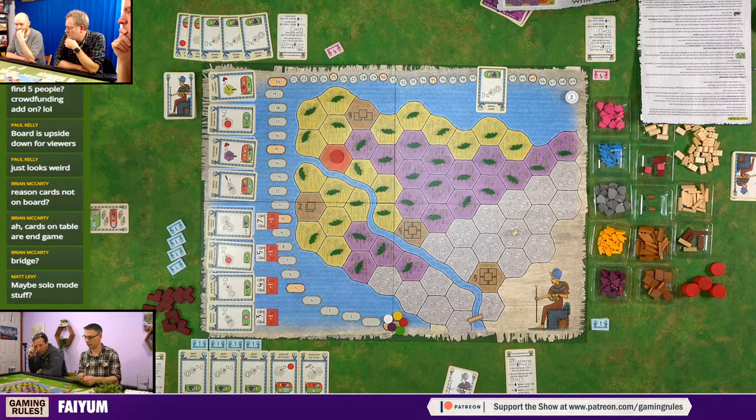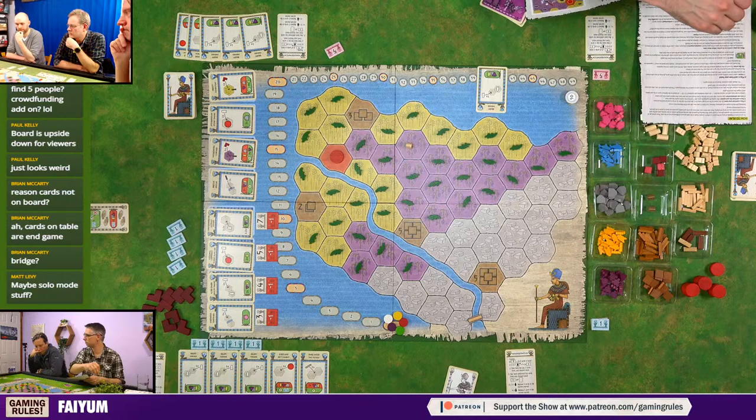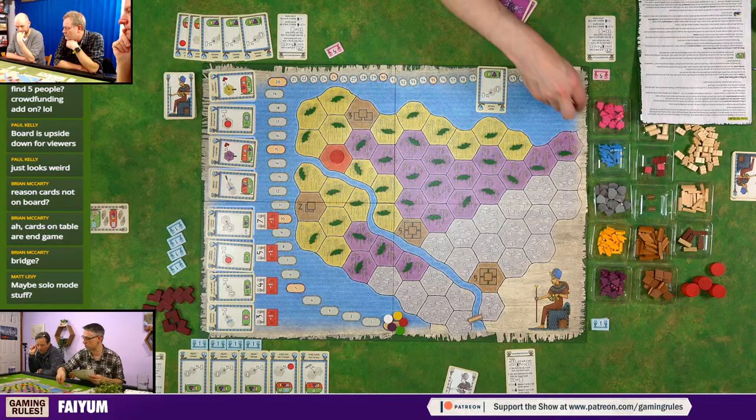Now, some of these spaces have crocodiles on. So if there is a crocodile on the space, you remove the crocodile and you gain a dollar. So the farmer goes there, scares the crocodile away, and you actually get a dollar for doing that. And then what you do is you gain the matching resource. So you'll gain grapes for this, wheat for this, stone for that. That's what that action does.